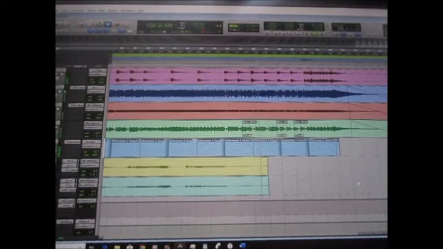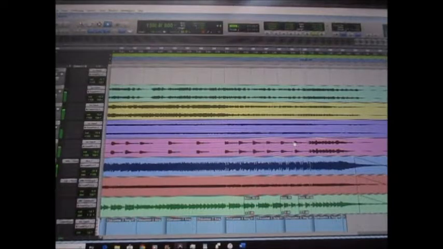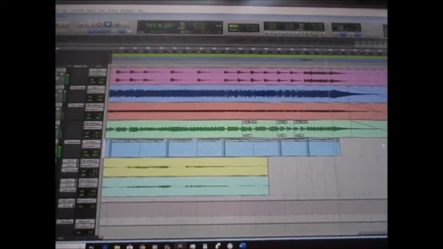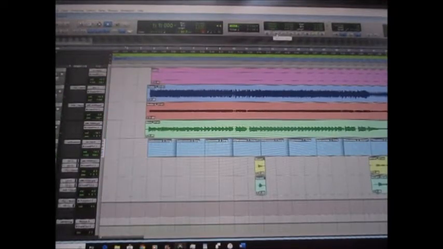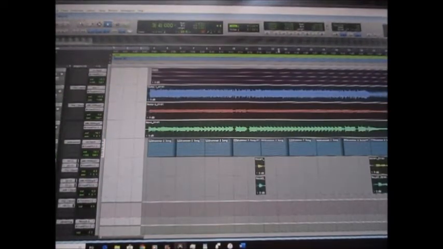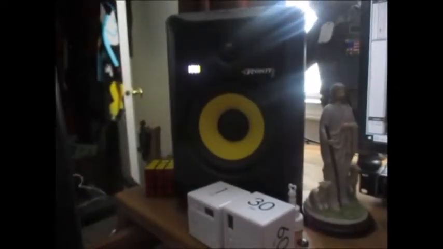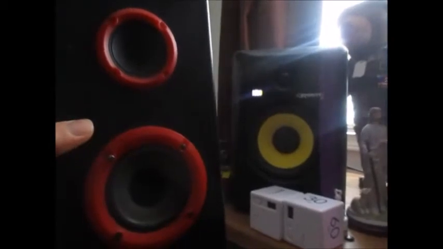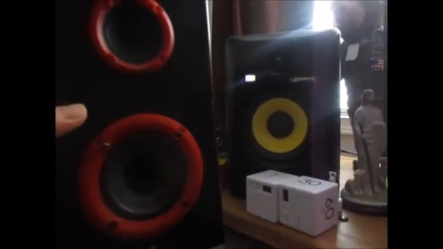Alright. I think we're getting close to being finished here because I'm not a professional mixer. Let's check to see how it sounds on my other speakers. These speakers are a little bit lower quality than my studio monitors here, even though my studio monitors aren't exactly very expensive either.